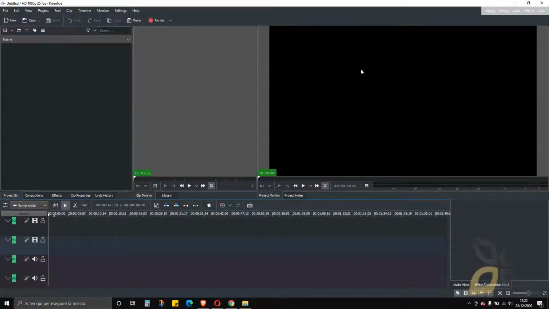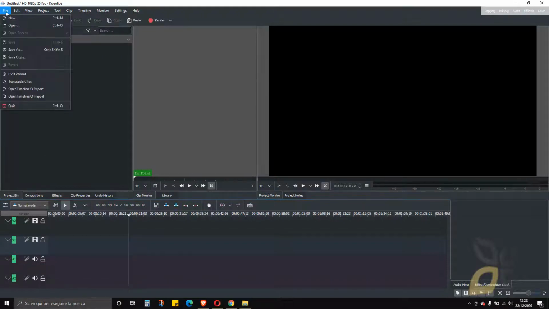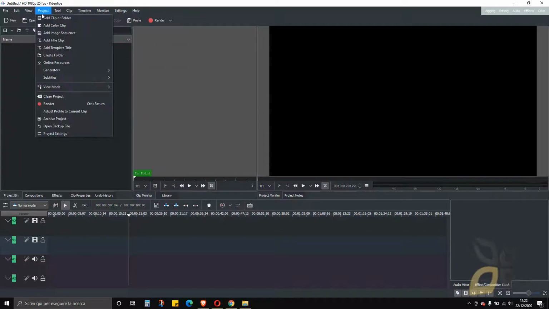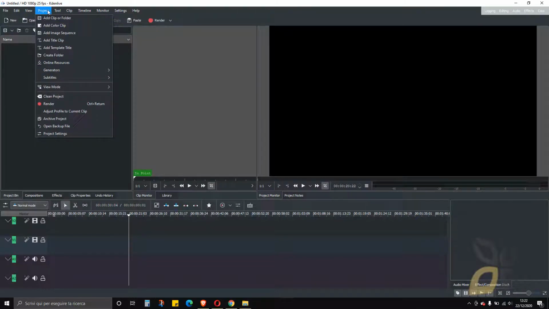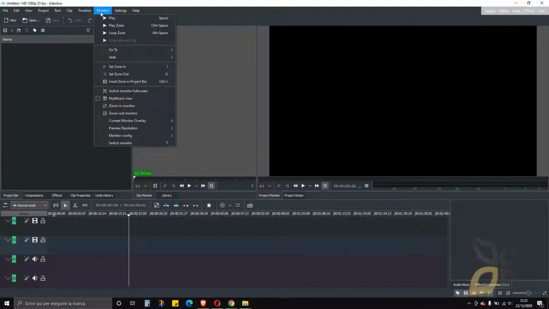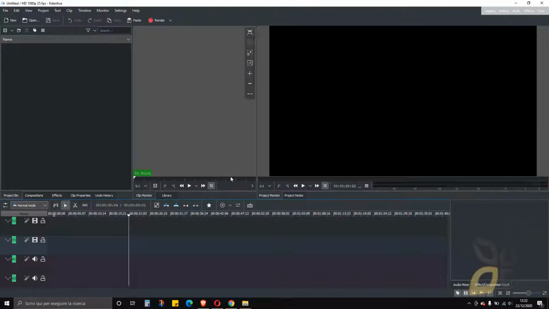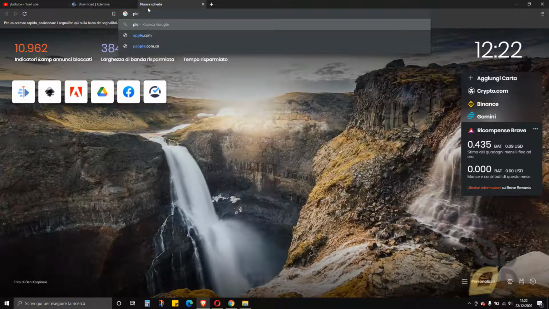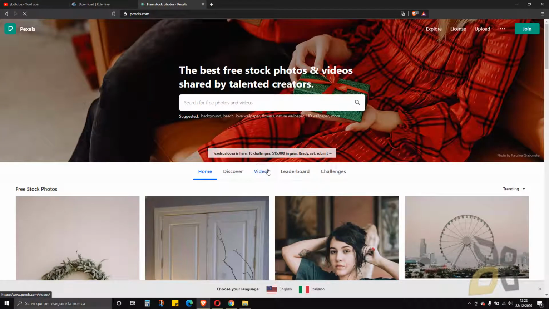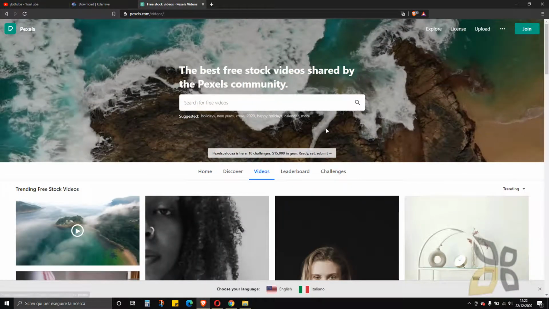So this is the interface. Let's see some basic parts of this interface. So of course you have the drop-down menus here, you have all the commands, you have some switches for the views, and then you have also shortcut keys that you can memorize to be quicker. For example, you can press play with the spacebar on the monitor, and I will show you that right away. And now it's pretty empty, so let's add some video inside. In this case, I want to use a video from pexels.com, which is a really nice website where you can download videos.